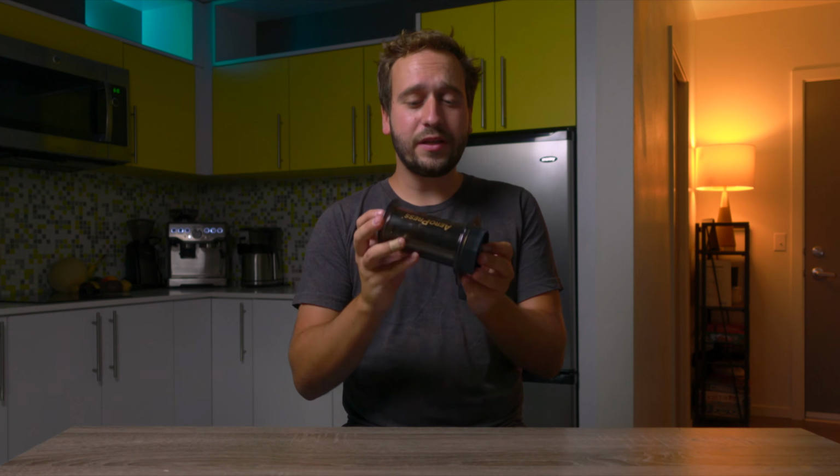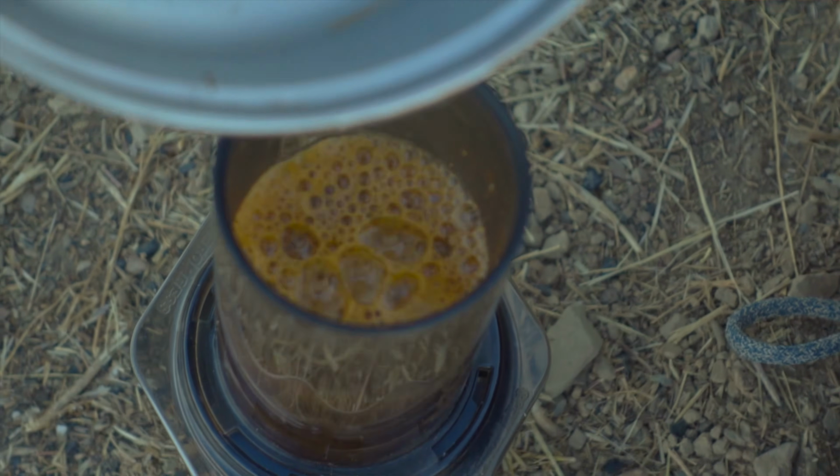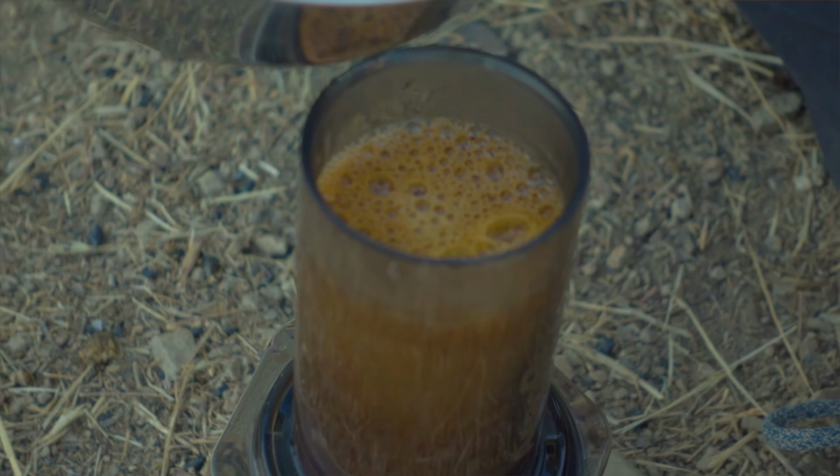The Aeropress fits all of the criteria we're looking at. It is obviously nice and portable. It is extremely easy to use, and there are many ways to use it. And once again, it doesn't really require any additional equipment.